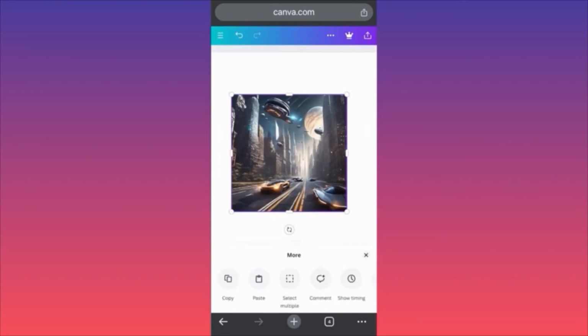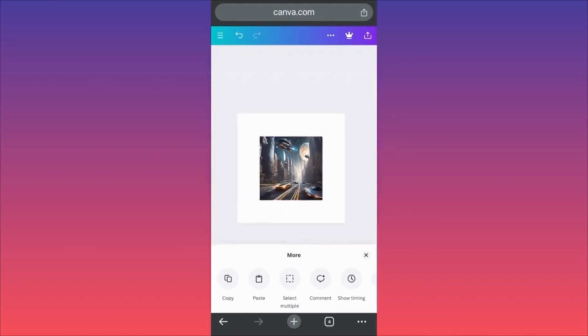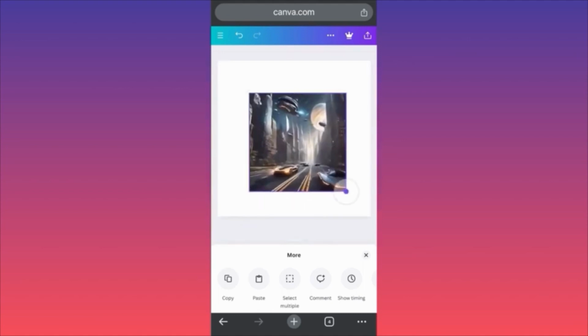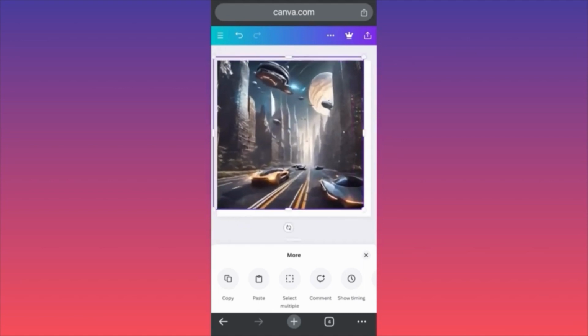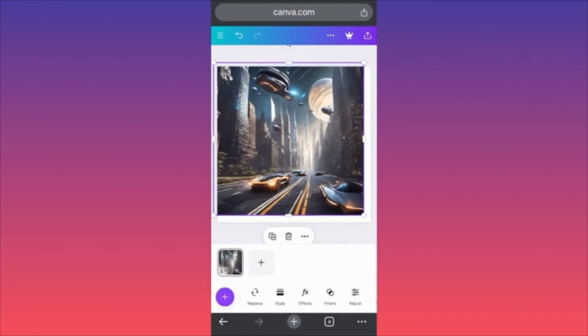Now, if you click on the upper side, you can essentially copy. You can paste elements on top of it like a usual Canva project. Remember, this is something that will find its shape and its form. So this is how you change the current aspect ratio, and then you can essentially go back, or you can create another file over here and create a mockup for, let's say, a collage.